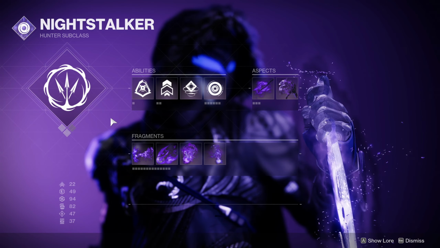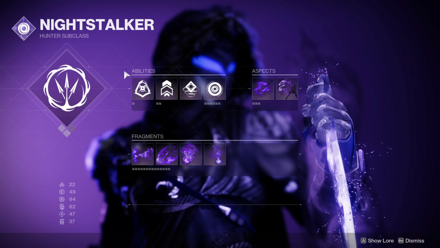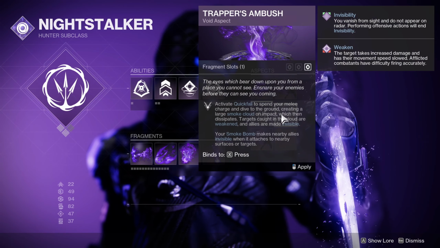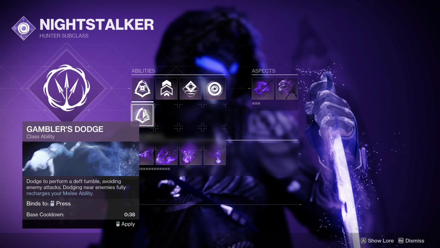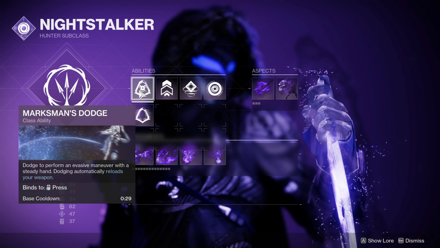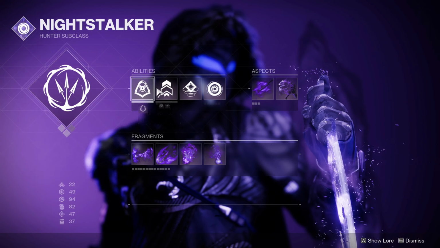I was using this build in the raid, barring I had the teammates invisibility aspect on, and I also had a couple more synergies for my teammates. But what I'm using here is Marksman's Dodge. That's just because I am not using the Trapper's Ambush here. If you do want to use Trapper's Ambush, you're probably going to want to use Gambler's Dodge. This just allows me to reload my weapons, and since I'm not really needing my melee all the time, this is going to be perfect for me. It'll allow me to do some nice DPS as well.